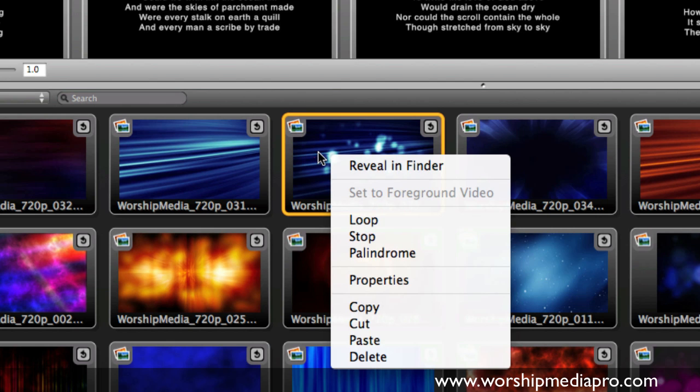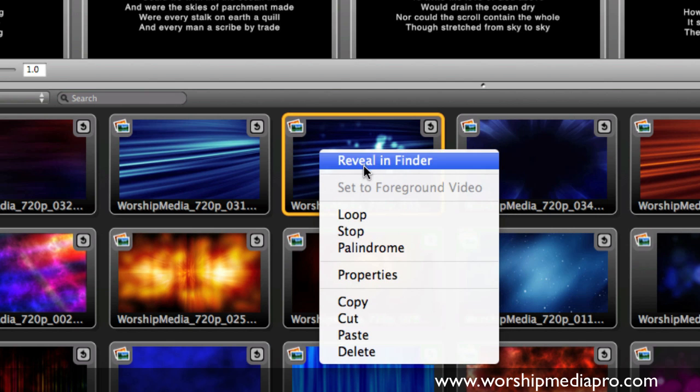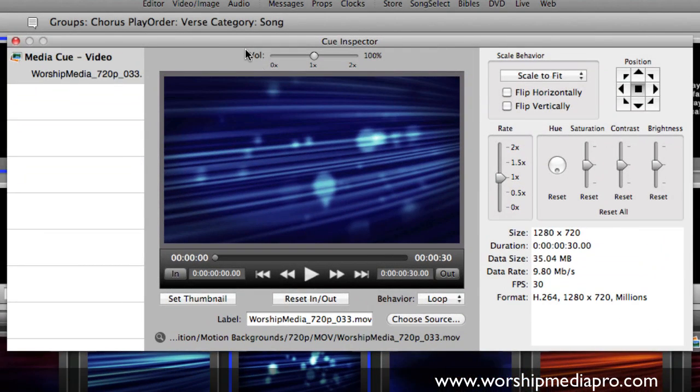The first thing I'm going to do here is right click on a video background and go to Properties. Inside Properties, as you can see here, there are some things that I can do to edit my background. I can take a look at the background format, the size and resolution of this particular background, and the duration. Of course, the behavior is looping. It's automatically looping for a background in the backgrounds video bin. I talk about this more in lesson number 1 under ProPresenter 4 tutorials.